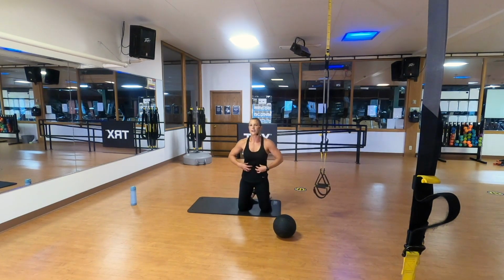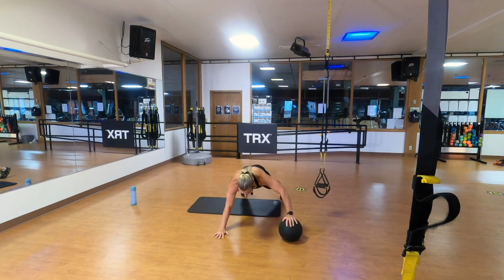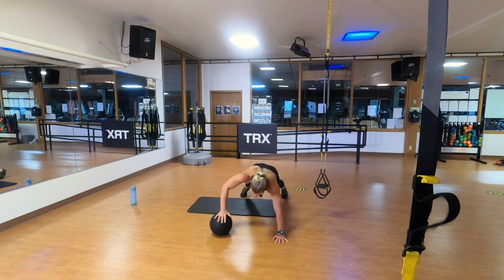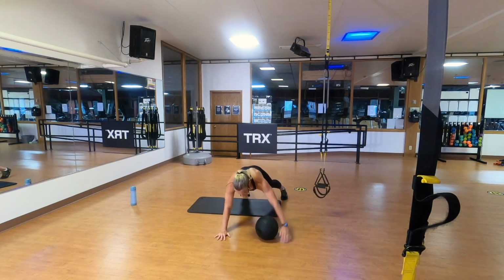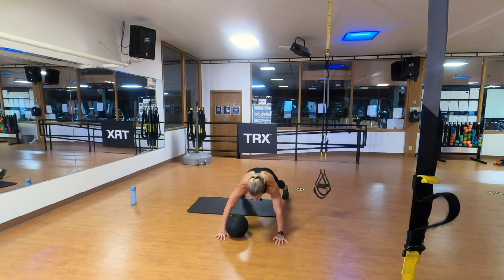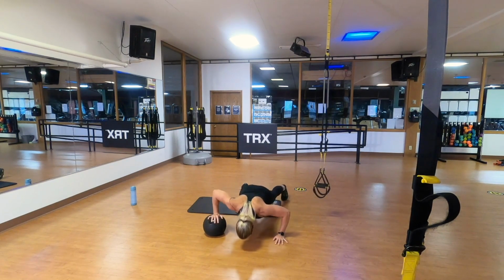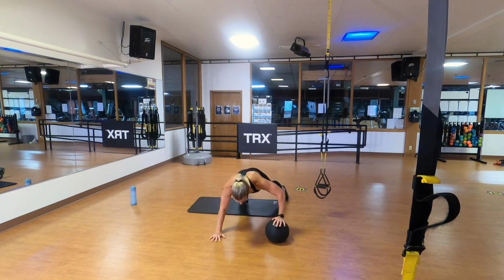Think of getting even tighter here. Okay, you're bracing for a punch or a tickle. 3, 2, and 1. Here we go. You got that piece of coal? Hold it tight. How's that plank? How's that core brace?